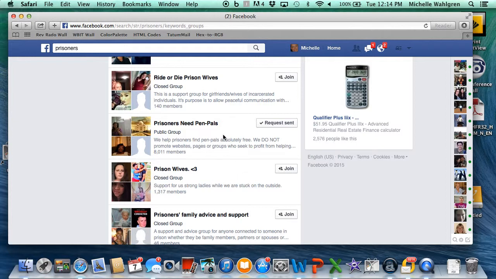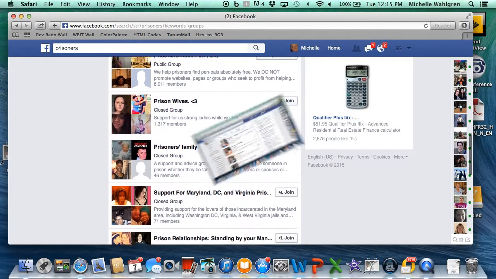If you receive confirmation that you are able to join, then you will be able to post comments on the group board. For instance, you'd be able to post comments saying, we are able to offer free books. If you are pen pals with any prisoners and they might be interested in free books, please let us know by clicking this link, something along those lines.